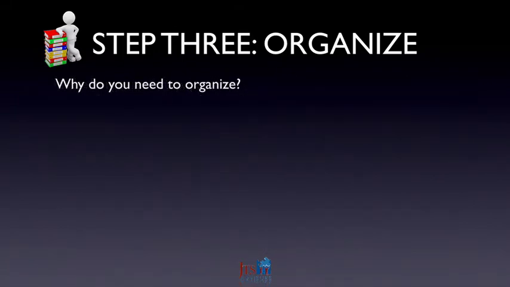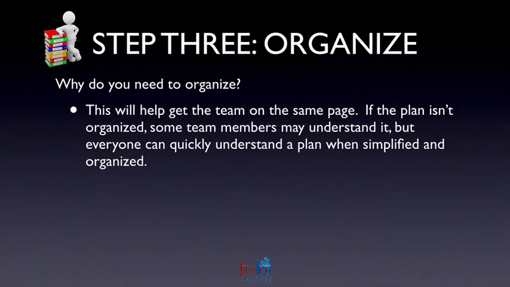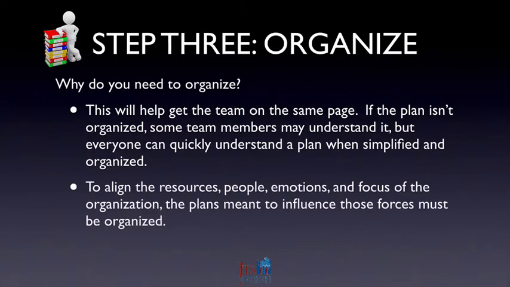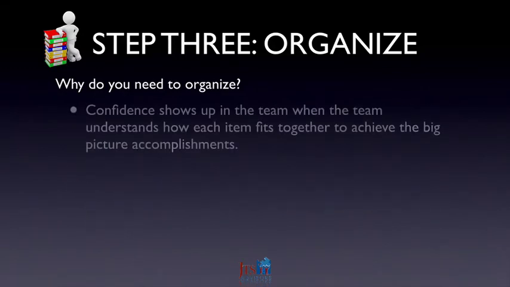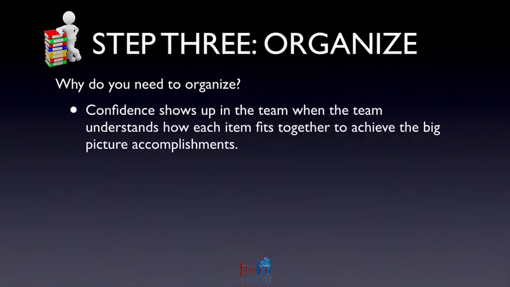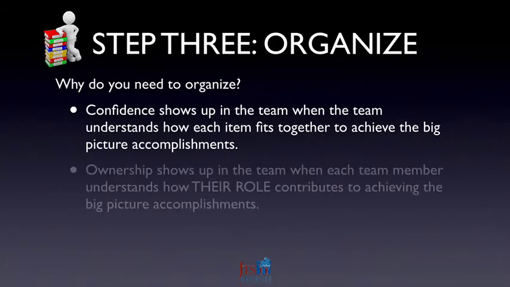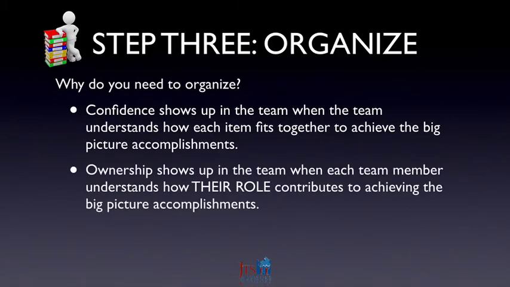So why do you need to do this? Why do you need to organize? This will help get the team on the same page. If the plan isn't organized, some team members may understand it, but everyone can quickly understand a plan when simplified and organized. To align the resources, people, emotions, and focus of the organization, the plan meant to influence those forces must be organized. Confidence shows up in the team when the team understands how each item fits together to achieve the big picture accomplishments. And finally, ownership shows up in the team when each team member understands how their role contributes to achieving these big picture accomplishments as well.